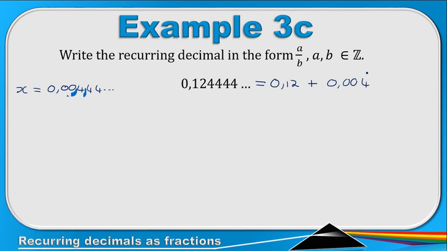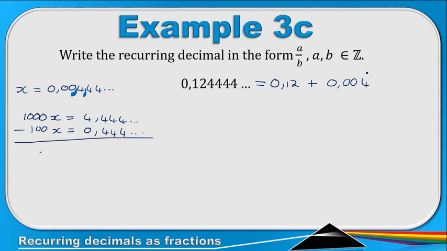Okay, so what do I need to multiply with to get my comma after the first decimal place? I have to move it 3 decimal places, so multiply with 1,000. So I'm going to say, okay, 1,000x is equal to 4,444 going on forever. And then I want my comma to be before the first recurring decimal, which means I'm going to multiply it with 100. So 100x equals 0,444 going on forever. And then we subtract.